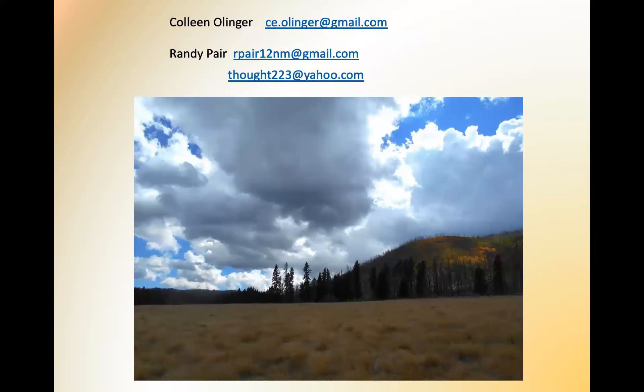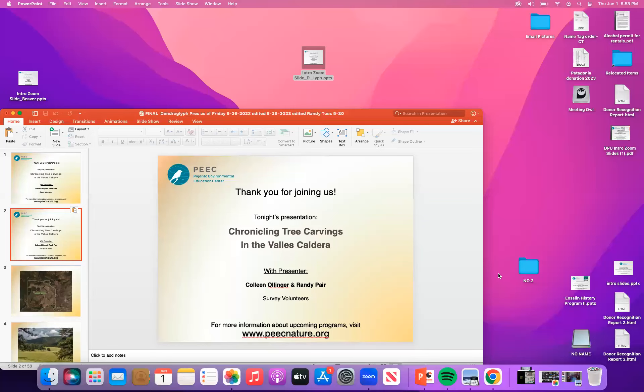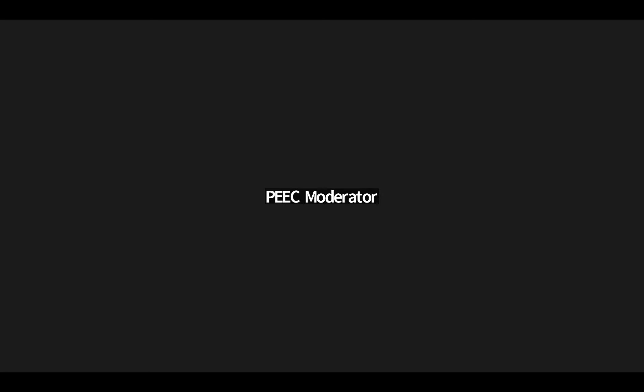If you want to get in touch, Randy's email and my email are there. I want to note the beautiful clouds on this final slide — and the fire, showing that fire has gone through. There's a real need to get to these glyphs before more fire. We've had over half — maybe two-thirds — of where we've been burned over, and once it's burned over, we tried going back to where we'd recorded a lot of glyphs and we couldn't read them. Thank you all for coming, and particularly to those who've helped out over the years.